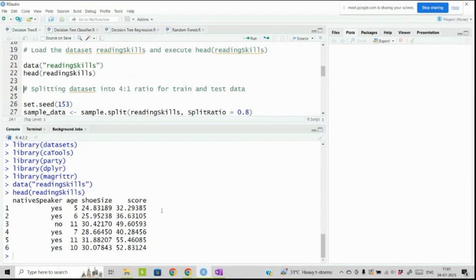Now you can easily understand shoe size will not have any impact on that, but it is one of the features. It is one of the data which we have. So we have 4 columns. Speaker, that person knows that language or not very well. What is the age, shoe size, and score in the test.